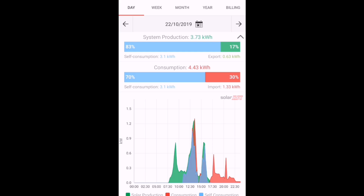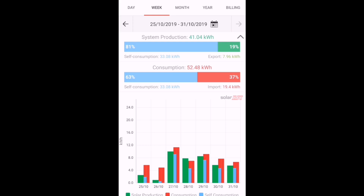So was it worth the £200 to install it? Probably not. Looking at the weekly view on the SolarEdge app, it's a little confusing — lots of different bars. The red is always higher than the green and blue, showing total consumption. The difference where red peaks above the green is how much we're importing; the difference between green and blue is how much we're exporting; and the blue is the derived estimate of solar self-consumption.